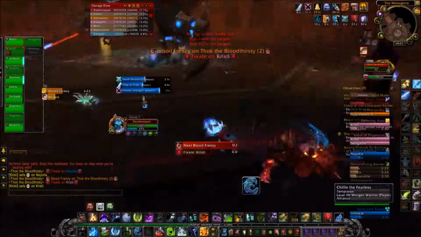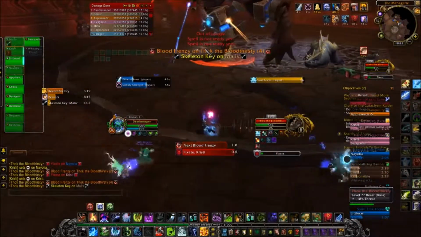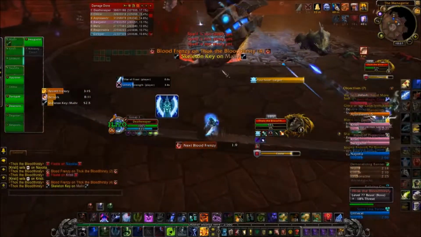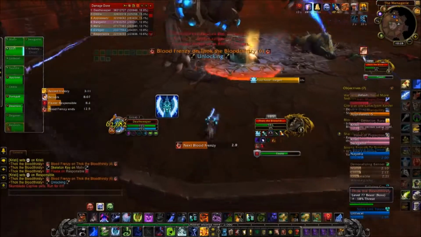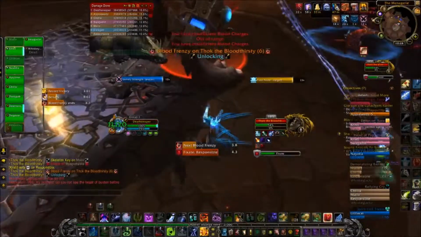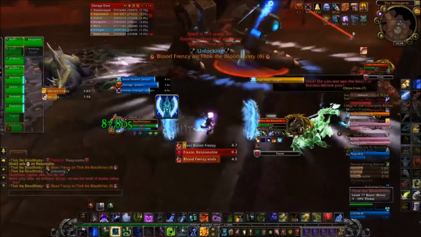Once whoever is opening the gate has done so, Thok will end phase 2 and go back into phase 1, targeting and killing the NPC that you just released at this point. You can get back on Thok, as you will not die while he is fixated on the NPC. Once back at your stack point, it's a rinse and repeat from that point on, with just one difference in each of the phases from there on out, depending on which door you have just opened.